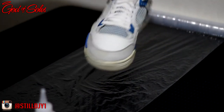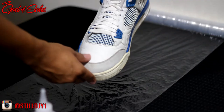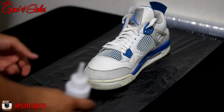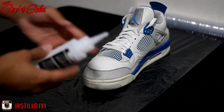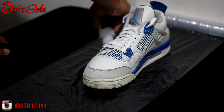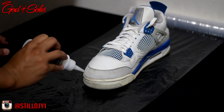Alright, so we're coming down to the final step of this restoration. I already lightened up the creases on the toe box, and now I'm just gonna fix the yellowing on the midsole and toe cap. What you want to do is just allow the saran wrap, get the sole reviver, and start applying it using the top. Then I'll cut it with a little blade and place these outside for about 30 minutes or so, and it should be good to go.